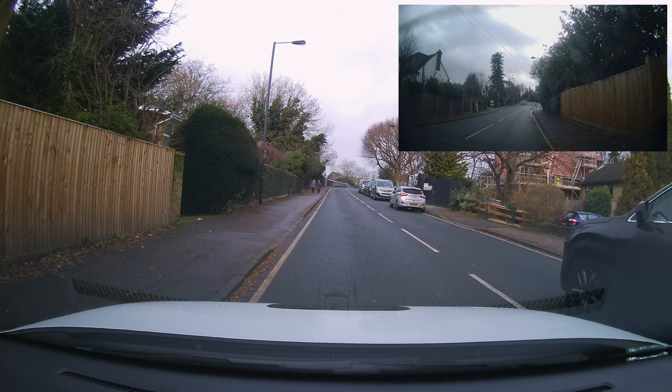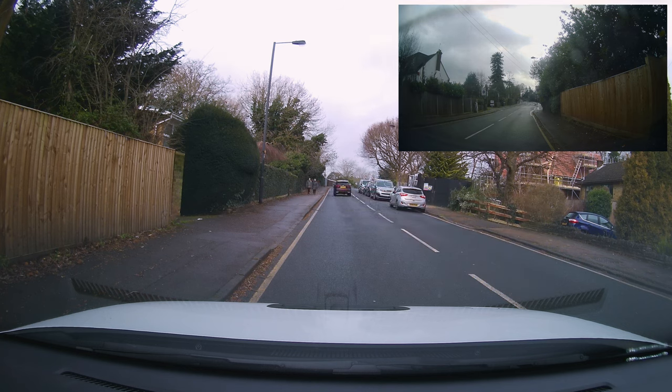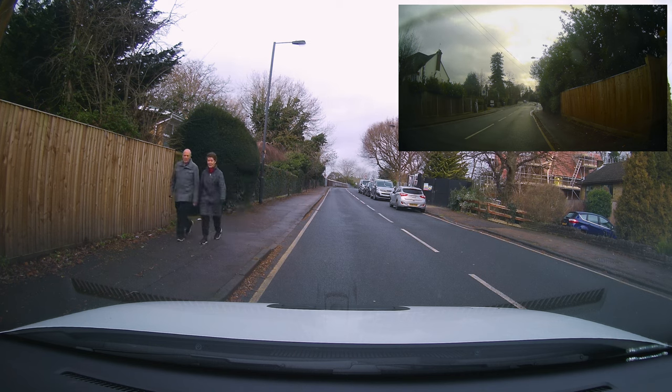The examiner is now starting the independent drive. The route is: at the end of the road turn left, then at the traffic lights turn right, and follow the sign towards Heathrow. Mo turns right onto George V Avenue — the only real dual carriageway in Pinner — which has a section of 40 mile an hour speed limit. Hopefully Mo's got the directions and is happy before moving off.